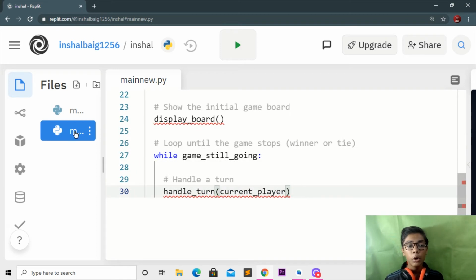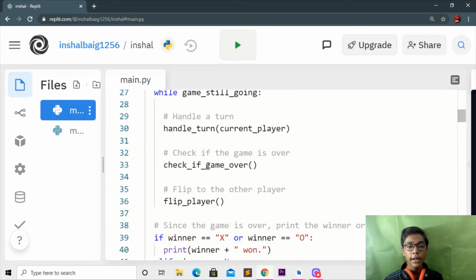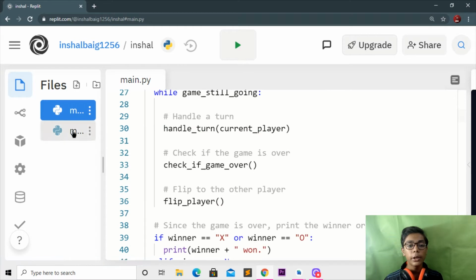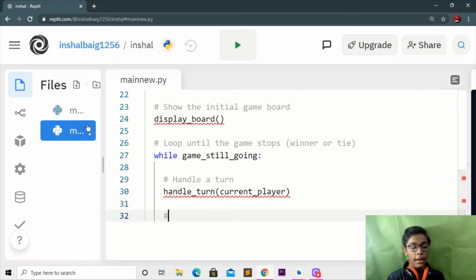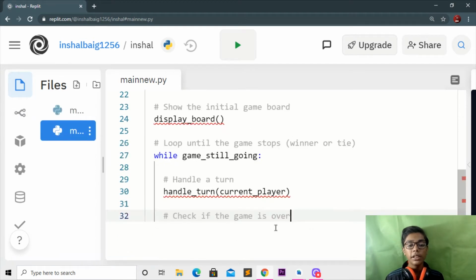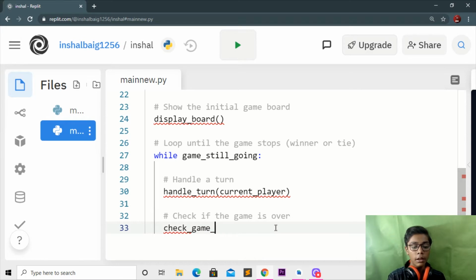So till here I hope you understand all. Now I'll be coming here, and it will define the current player, like who is playing, the first user or the second user, you can say X or O. So till here you have understood. Now I'll be doing one thing: I'll be coming here and again defining check if the game is over. You can also write check if the game is over yet. So simply I'll be coming here, and now this tag which I am writing, check game is over.